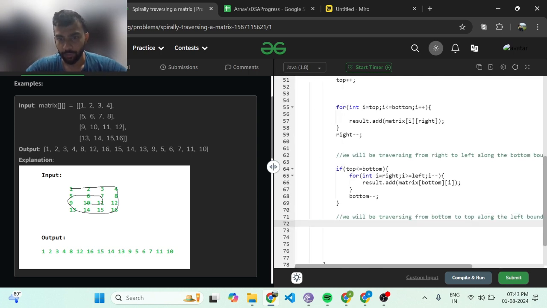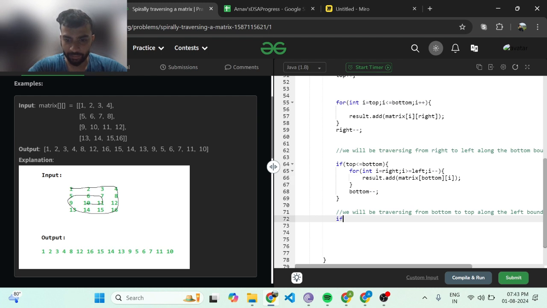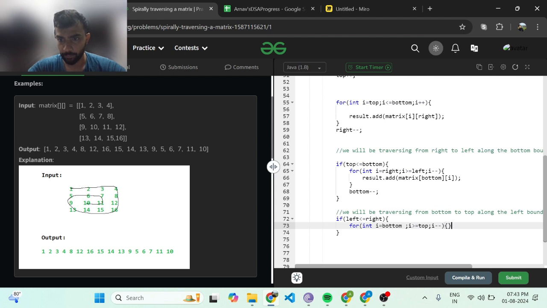So in this case, I'll be having another if condition. The way we have top lesser than equals to bottom, similarly we will be having left lesser than equals to right. And in this case, what we'll be having is for int I equals to bottom, I lesser than equals to top, and I minus minus.